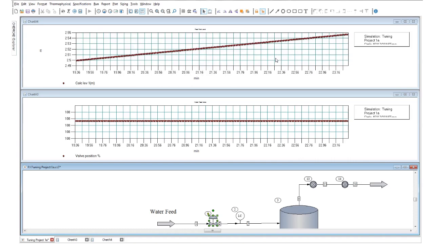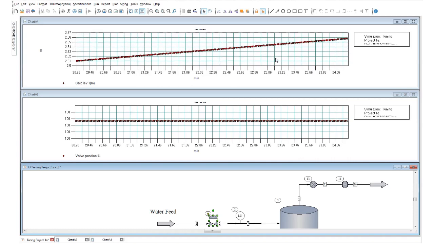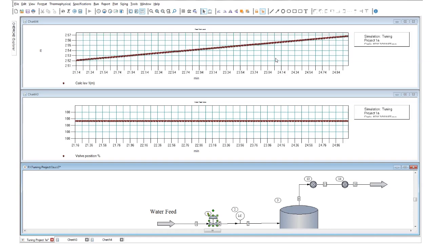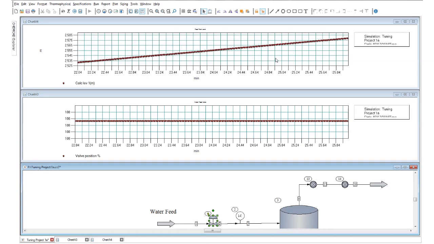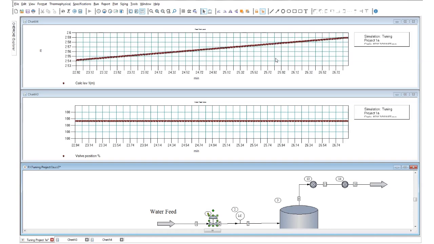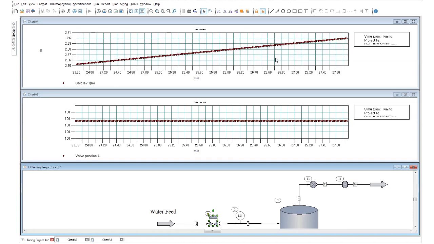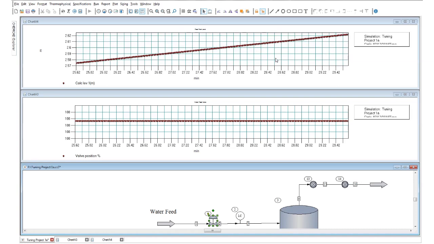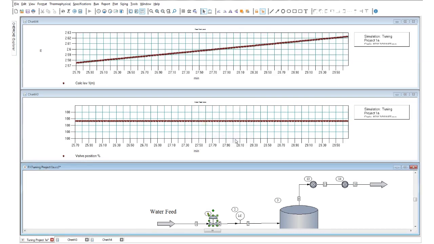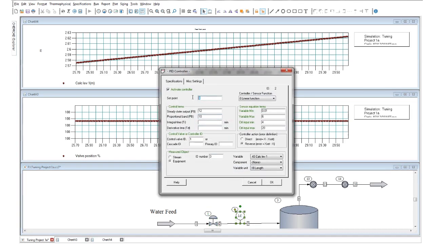4 meters. Now, I don't have to have it at 4 meters. That was an arbitrary level. So I can change that value to something where I don't have to wait forever for it to reach that point. So I'll hit escape, click OK, and you can tell that I'm about 2.62 meters in height. So I can make that my set point. So instead of 4, I'll put in 2.62.